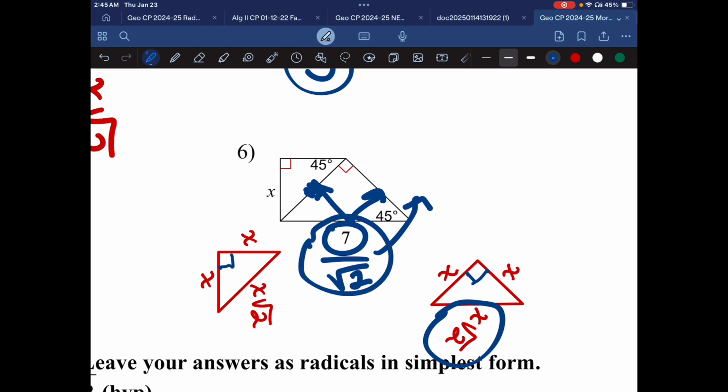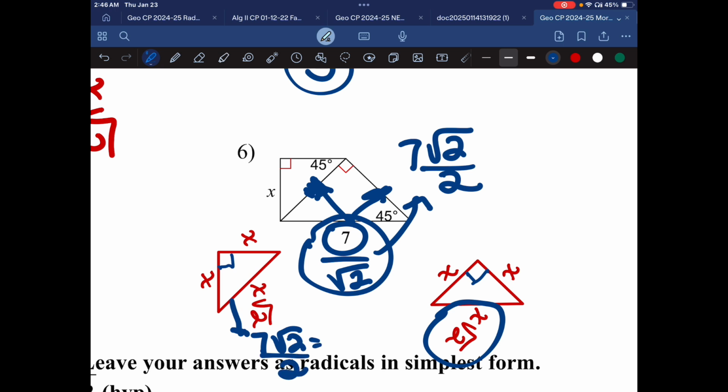So if we divide this by square root of 2, we get 7 radical 2 over 2. And therefore this one is the same. Now let's look at that. So what this says is this side is something times the square root of 2. You may be saying, hey, how do I divide that by the square root of 2? It's not as bad as it looks. You just have to put that square root of 2 on the bottom, just like you would do that here. You put the square root of 2 on the bottom.